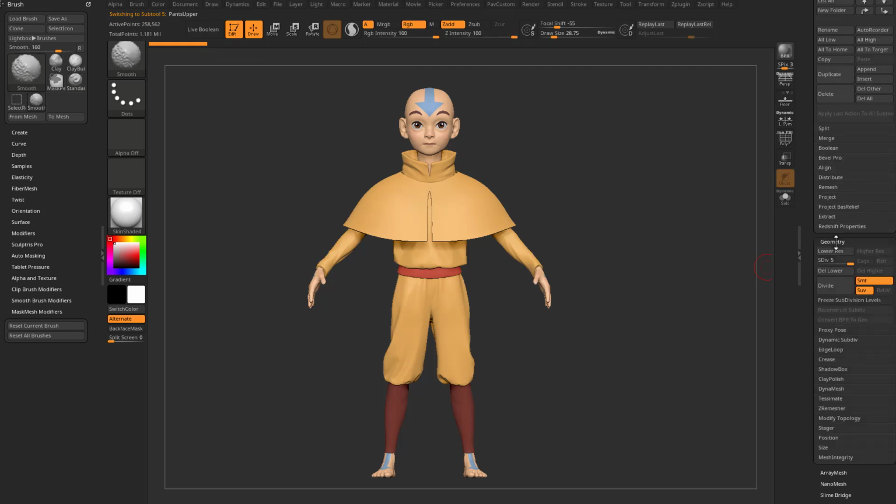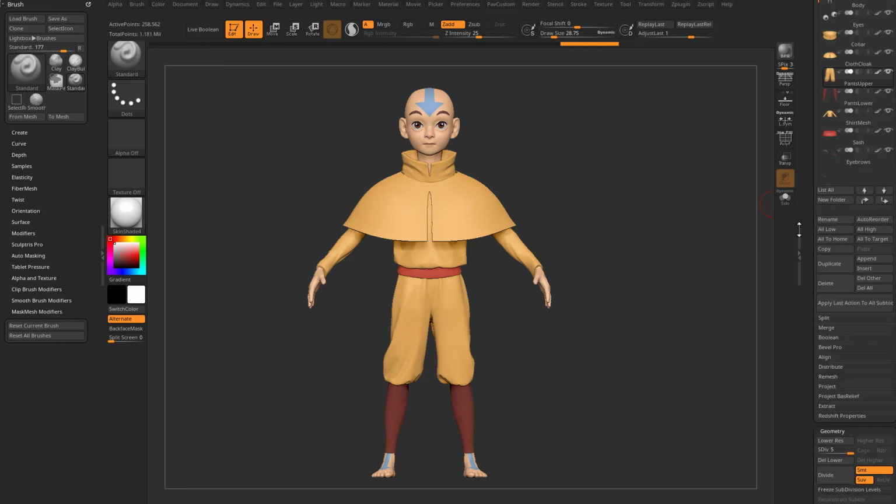However, if I go down here to geometry, you can see we can drop this subdivision down. So we have a low res subdivision. I'm going to turn on polyframe here with Shift F or touching this button. You're going to see the pants that we send over are going to be relatively low poly. We're going to move those verts around in Character Creator, send those back as a pose, and then we'll have access to our higher subdivision levels to continue creating high res detail on that object. But we're not sending over a million points.